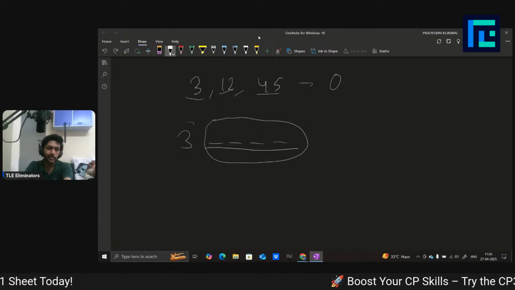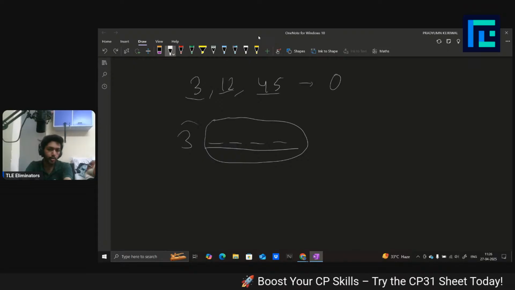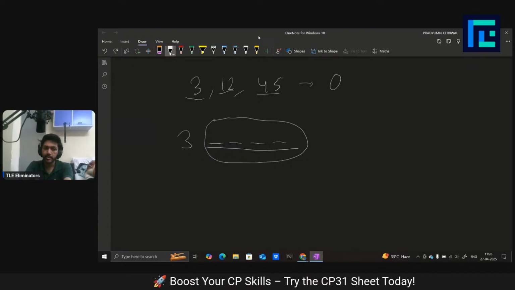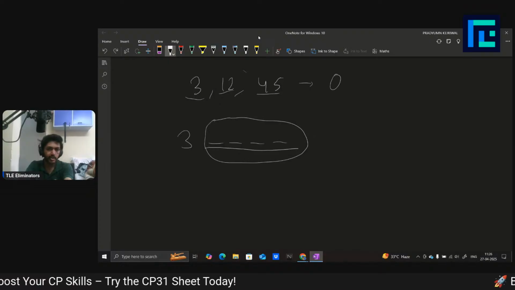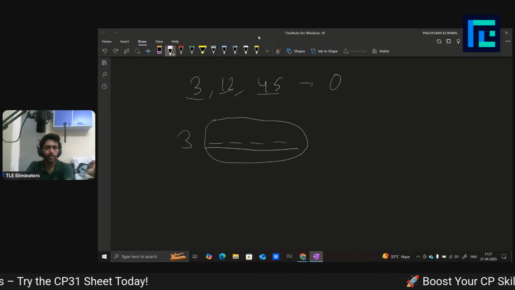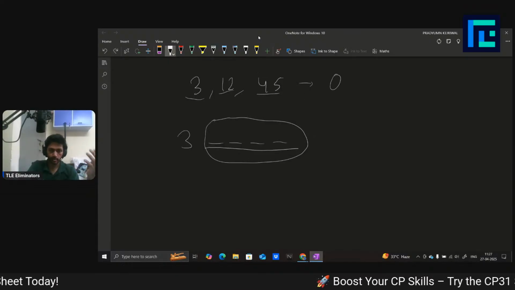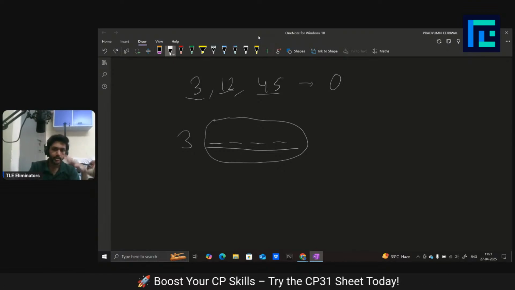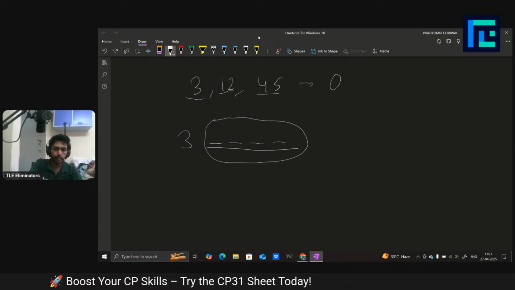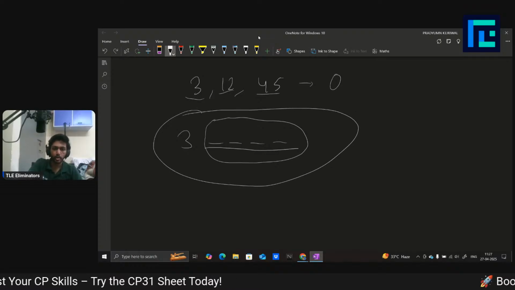I have used up this 3, and I am remaining with 12 and 45, and I want to create this 4 digit number with just 12 and 45. What do I want its remainder to be? I want the remainder of this entire number to be 0, right?